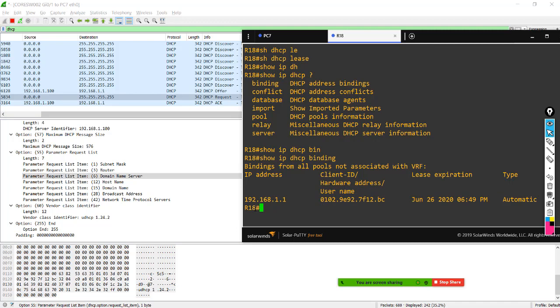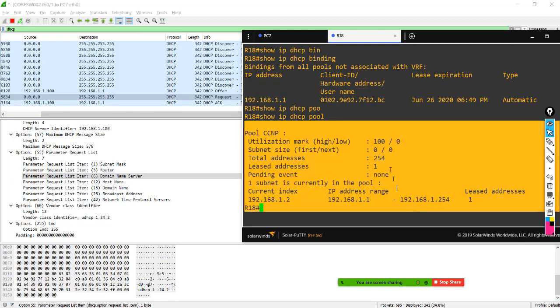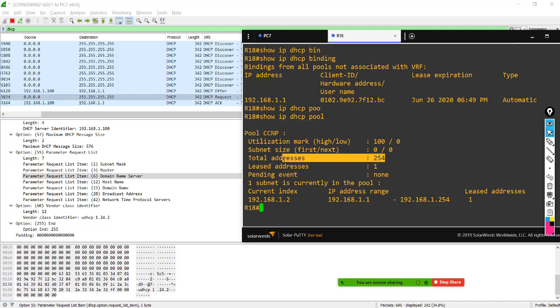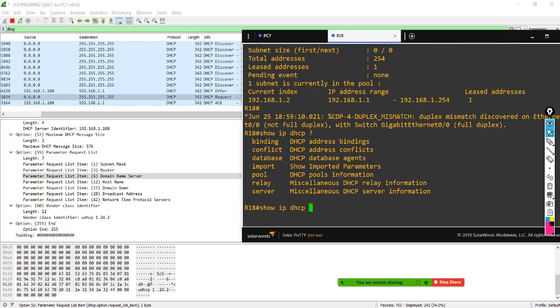So my server has only offered one particular IP so far. What is the pool status? You have a total of 254 usable IPs. You have only given one, and that too in a leased status. It's not static, it's leased, for some couple of timers. So we can see that as well.